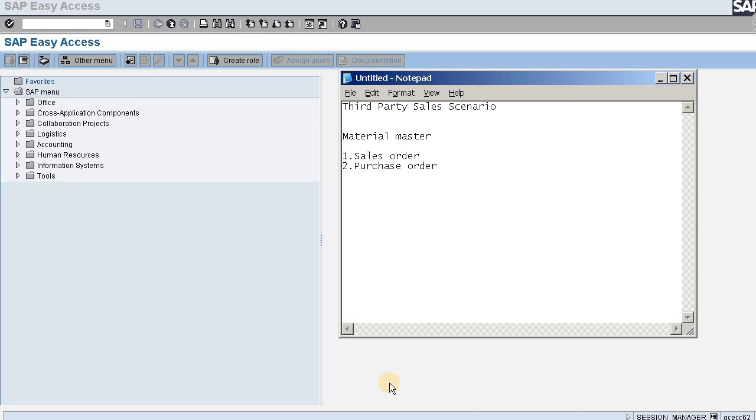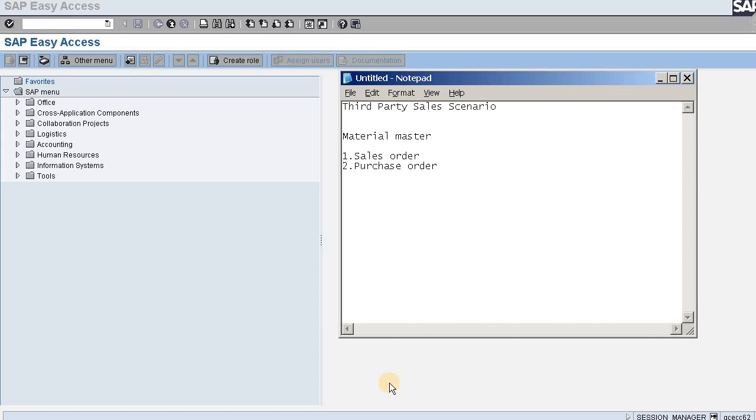Say for an example, as my example is the computer table. As I do not manufacture computer tables, as soon as I receive a sales order from my customer related to the computer table, I rather order the same from a vendor who manufactures computer tables.